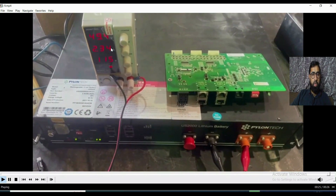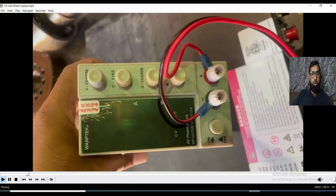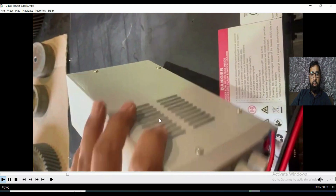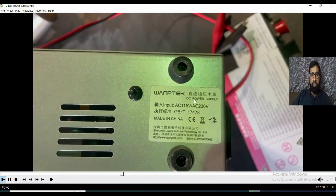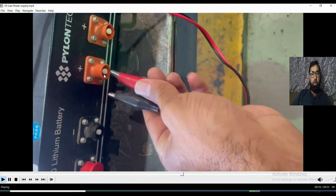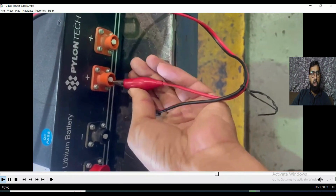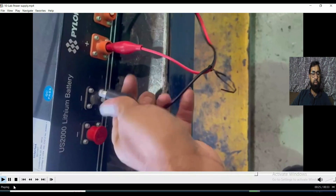Lastly, a small overview of this power supply. It can be operated on 220V, 230V, or 110V — it has a selection switch for world input. Its output is up to 60 volts and 5 amps. I will make a separate detailed video for this one. This is a DC lab power supply made in China. To connect it: this is the positive terminal and this is the negative — connect positive and negative here and everything will be fine. If you have any questions or confusion, you can ask in the comments. Hope we will go together and everything will be fine. Goodbye.